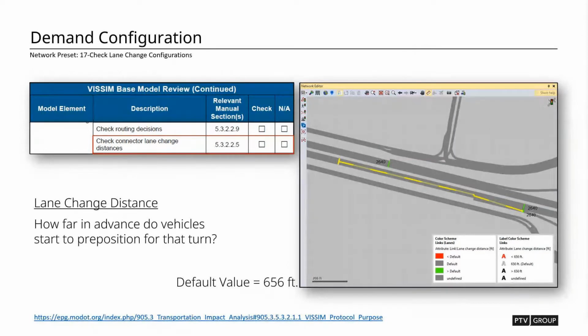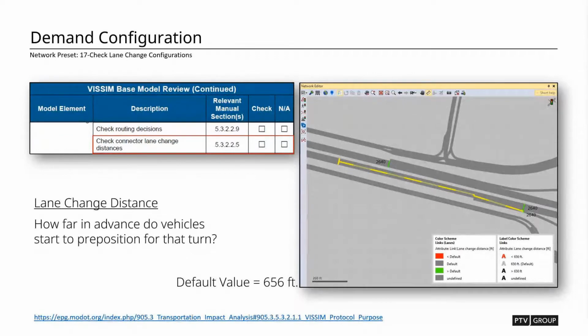Shorter lane change distances mean vehicles are going to wait until the last minute to get over. And so there's going to be a much more even lane distribution upstream and then a lot of congestion right before the exit.